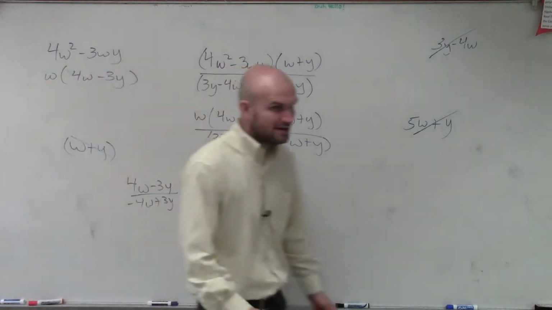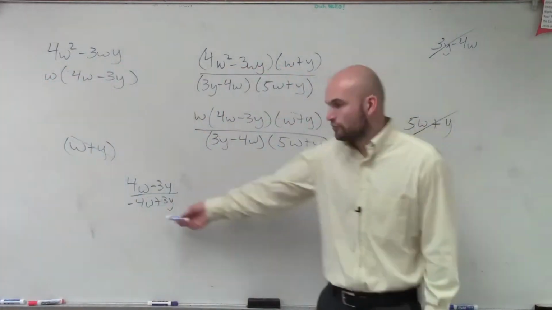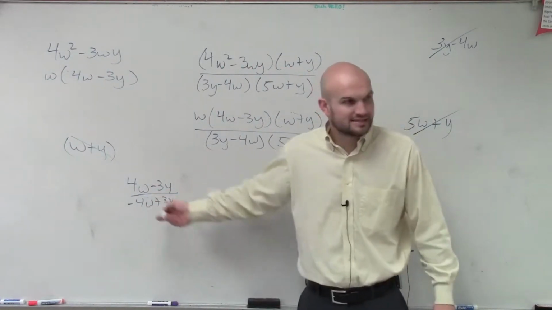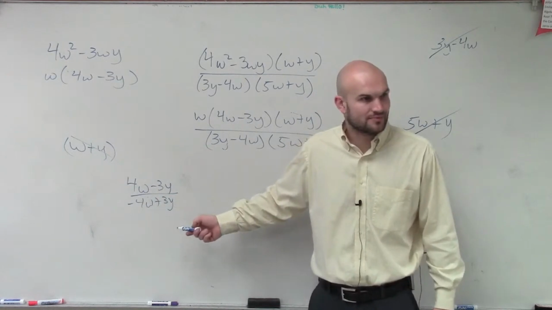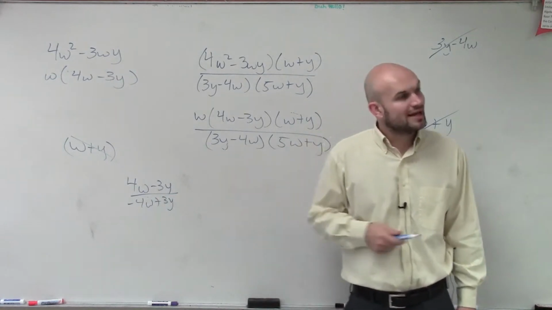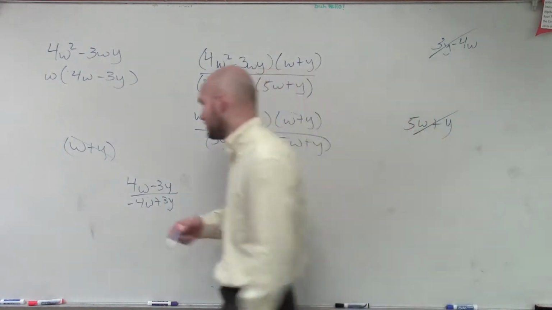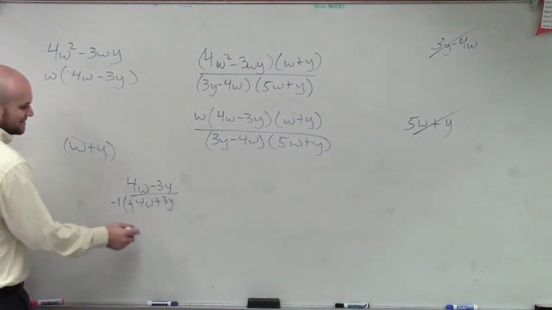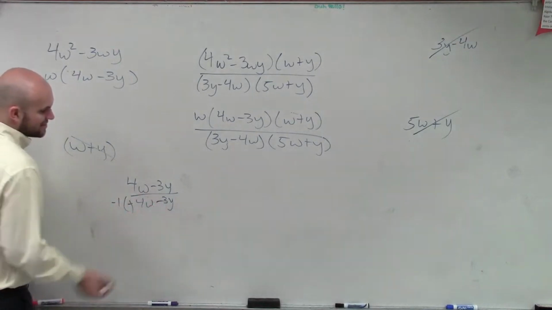Do you guys agree with that? I just rewrote it so the w's are by each other and the y's are by each other. That's not the same thing. They do not cancel out. However, what I can do is factor out a negative 1. If I factor out a negative 1, then that turns to positive and that turns to negative.